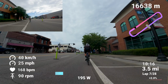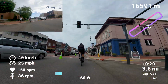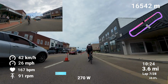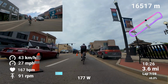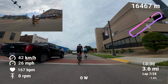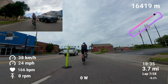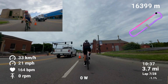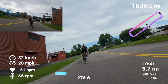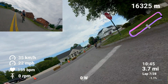You can see Kent back there. He is still trying to bridge. We're moving pretty well around the course. I think we're moving pretty solidly from the get-go here. Once we said, hey, after the neutral laps, we were on and it was ready to go at that point. So having to scrub down speed to go into some of these turns. You've already got some lapped riders that are kind of in the way at this point too.